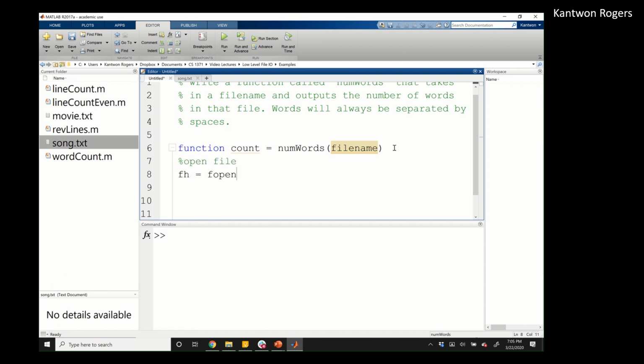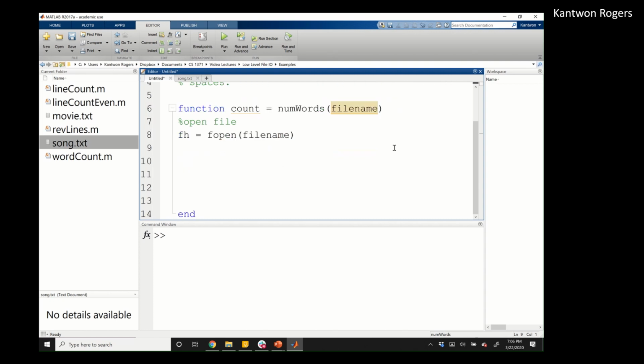So this will be fh is fopen of file name. Then we'll read all lines. And so in this case here, we have to get the first line. So line is equal to, and in this case here, we need to ask ourselves, are we using fgetL or fgetS? And so if we're trying to count the number of words, the question there is, does it matter if the last word has a \n on it or not? And I would say it doesn't, because you're just getting out that entire word. It doesn't matter about the length of that word. You're just getting out that entire word.